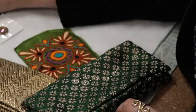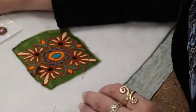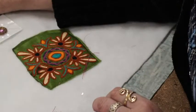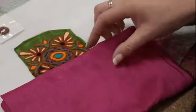My patch needs to have something around it, and I think that we need to have something that makes the patch actually, you know, pop. So I'm looking at these greens and golds, and I think, yeah, that's really awesome. But I'm looking at hot pink, and yeah, that's going to make it nice and poppy. So I'm thinking that to start with, I'm actually going to use some of the hot pink.